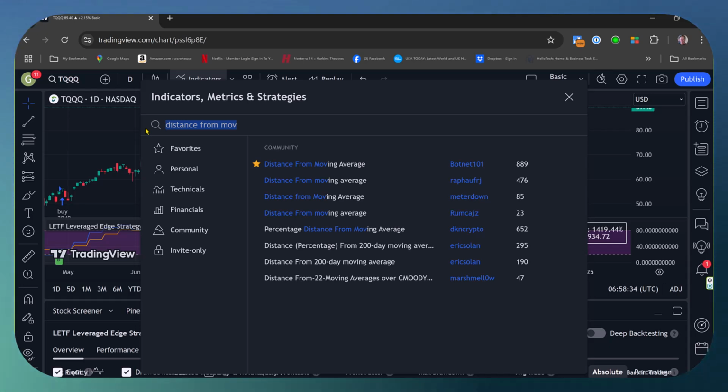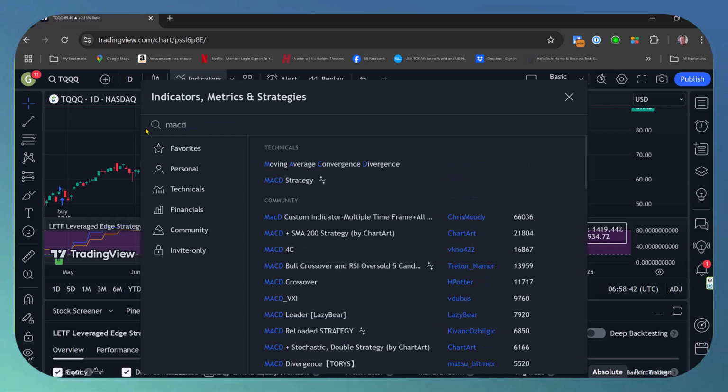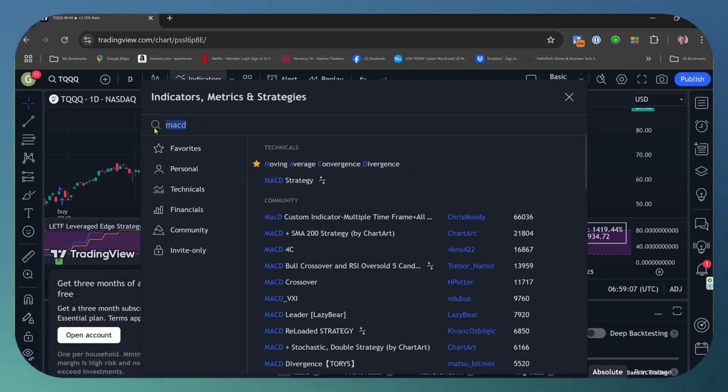The next one is the MACD, which you'll probably be using a fair amount. So we can try just MACD, and that will bring up this list. If you click on this one here, the moving average convergence divergence, that is just the standard setting within TradingView, and you can just click on this star here, and that'll add it to your favorites, and you'll be fine. Come to think of it, I might be able to do that on some of the other scripts too. Maybe that'll make this go a little bit quicker.